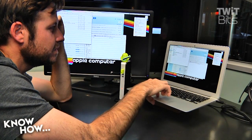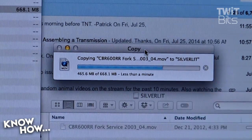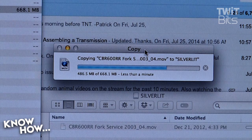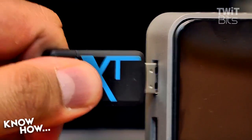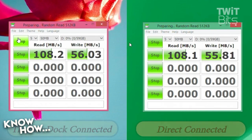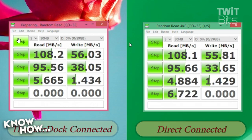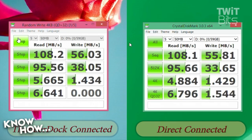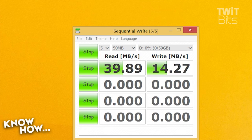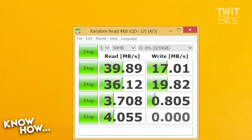Beyond the video capabilities, the ThunderDock gives you full-spec 10 gigabit per second Thunderbolt connectivity, as well as 5 gigabit per second USB 3.0. The ThunderDock supports USB-attached SCSI protocol, or UASP, for faster transfers. When we tested transfer rates with CrystalDiskMark on our Windows box, the scores from a USB 3.0 flash drive connected through the ThunderDock were almost identical to the scores of the same drive directly connected to our test system. Just for giggles, we plugged the same drive into a USB 2.0 port, and, well, let's just say that if you have a system with USB 2.0 and Thunderbolt, you definitely want a Thunderbolt to USB 3.0 adapter.